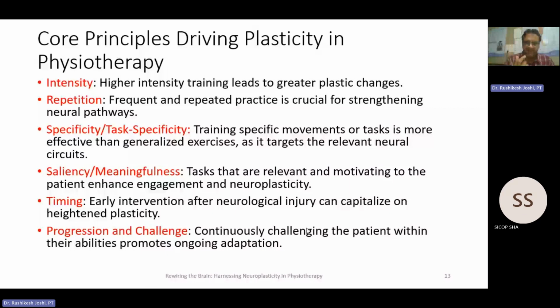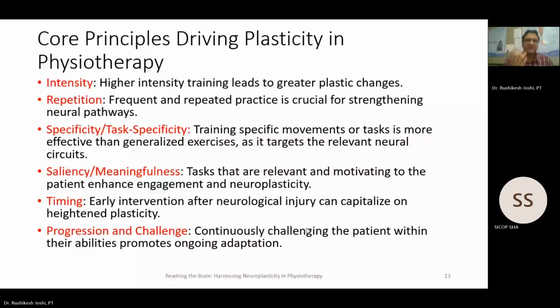As soon as the patient is discharged or medically stable in the hospital itself, our exercises are started. The neurophysician will always tell us, make the patient walk, or at least start with passive movements, or at least start with active assisted, but start the movement. So early intervention. As early as possible, we start the movement, and the brain is going to get activated.